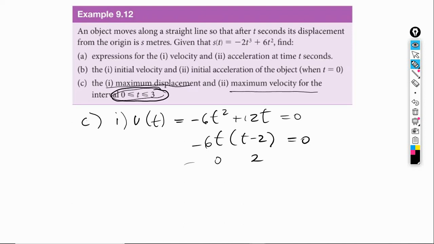So we do the same thing we did before. We do a sign chart. So let's start with 0 and then 2, and then we have to test values like 3. Okay, so just here and here. So notice what happens if we plug in a value between 0 and 2, such as 1. If you plug in 1 in this function, what are we going to get?